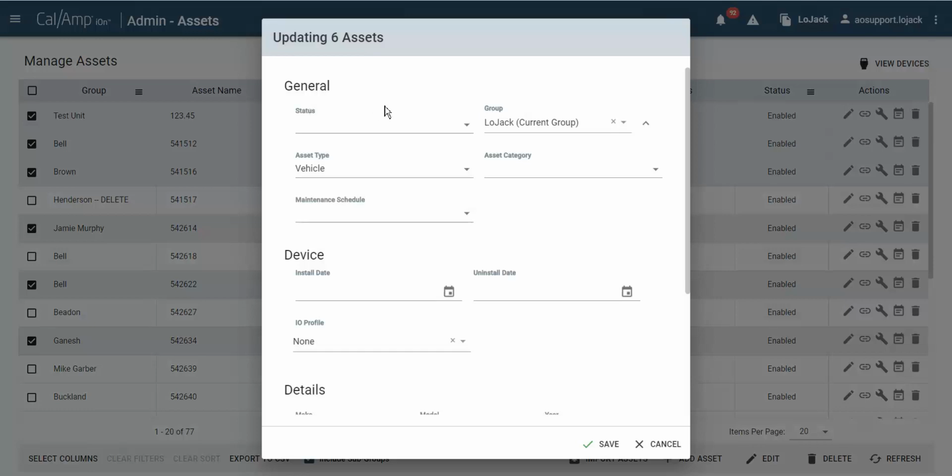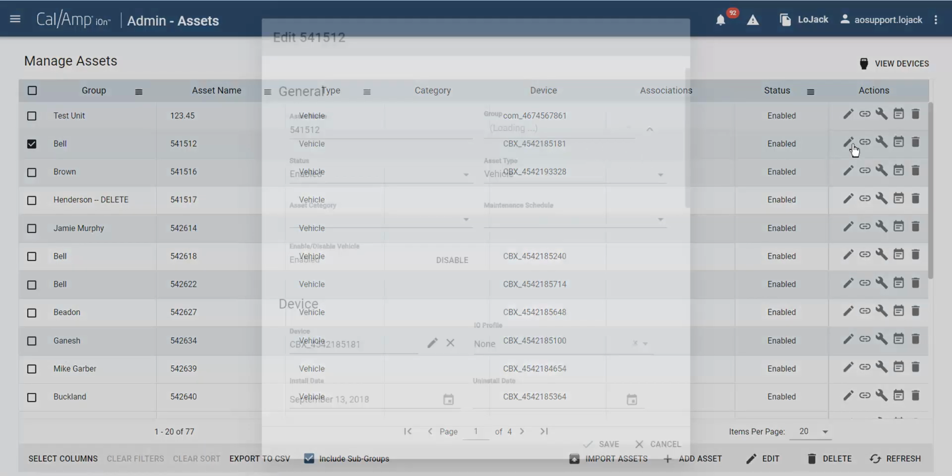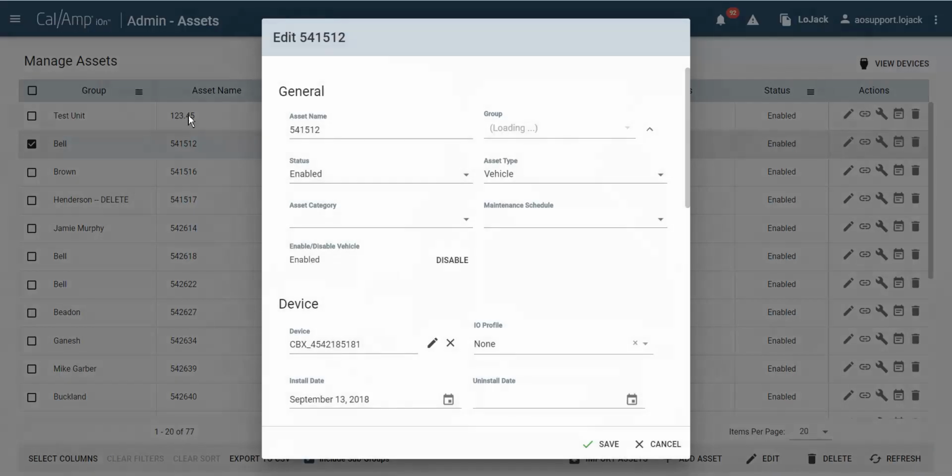So if I need to move multiple assets from one group to another, if I need to change the categories, whatever that may be, again, you can choose each individual asset, click the edit button, and then we can mass or bulk update all of those that are selected. Now, one thing I do want to point out, as you'll see again, I have 6 assets selected. If I come to the right and click the pencil icon in that row, as you'll see, I no longer have all of them selected, and I am again editing this individual asset.